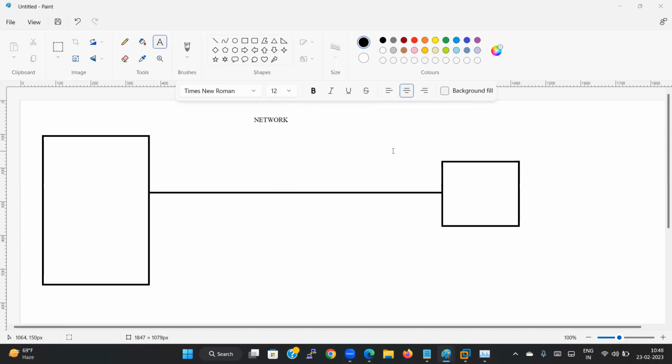What is meant by a network? So just take a scenario. You want to call your friend. How can you call your friend? That's the question. To call my friend, I need to have two devices. Either I can have a cell phone like mobile, or else I can have a landline. Okay, that's well and good. If I have two devices, that's more than enough.